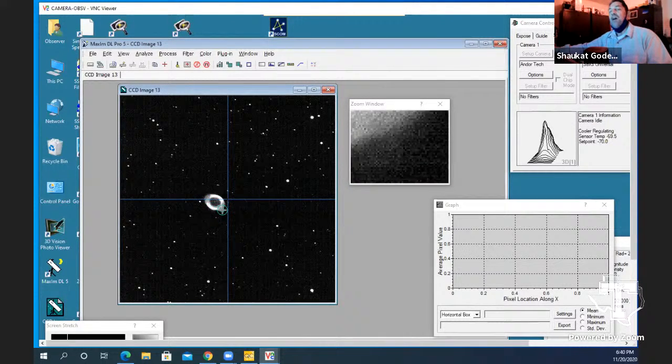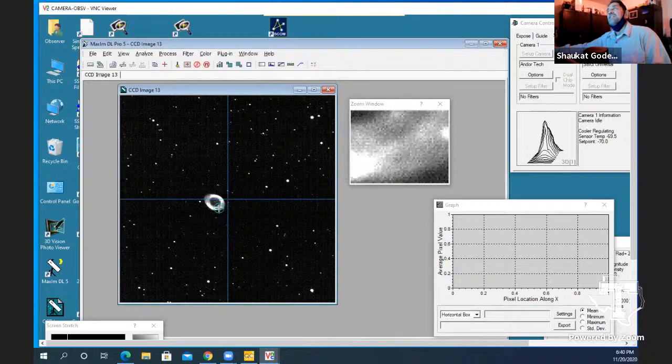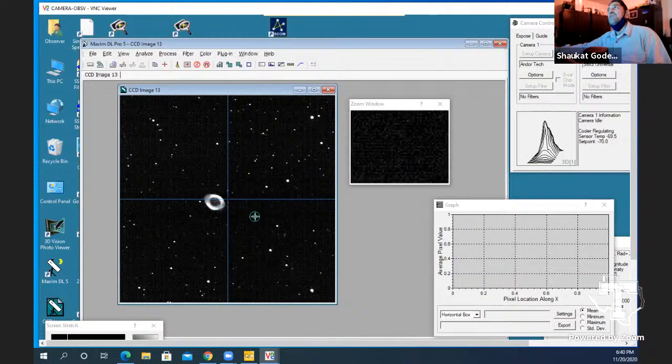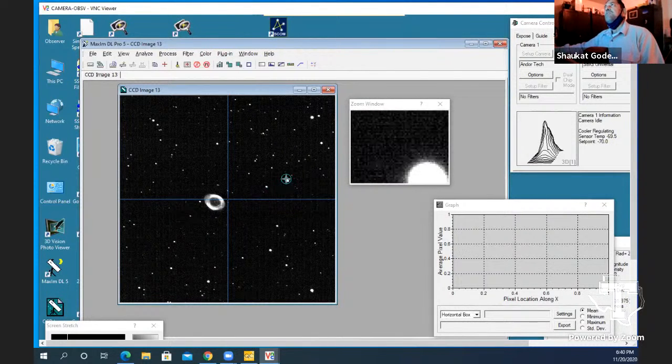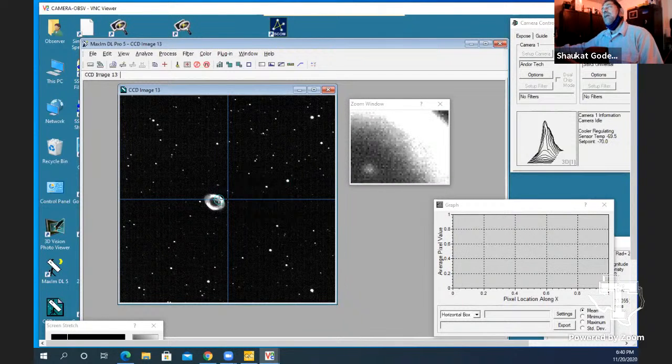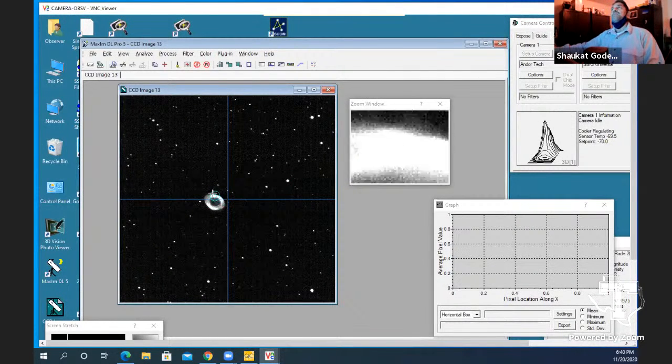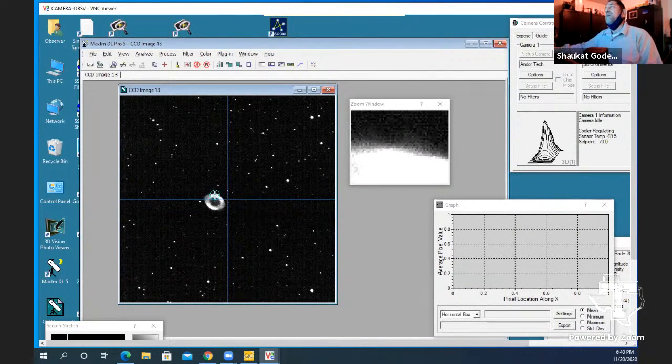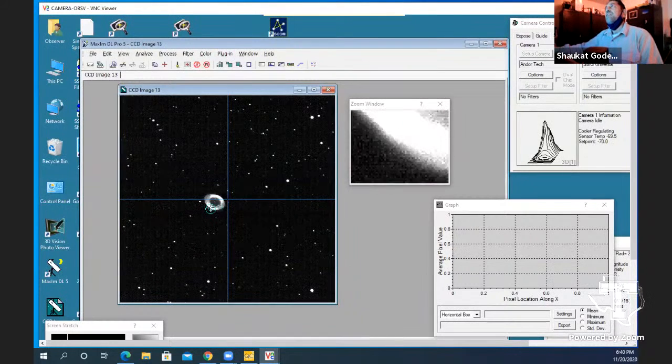Okay. Now, as I told you in my introduction, our camera is designed for deep sky objects. So you can see a lot of stars there. And I can probably spend some time trying to focus the stars too. It looks like there might be a little bit of focusing required, but I want to show so many deep sky objects tonight. So I'm not going to spend a whole lot of time trying to focus it.